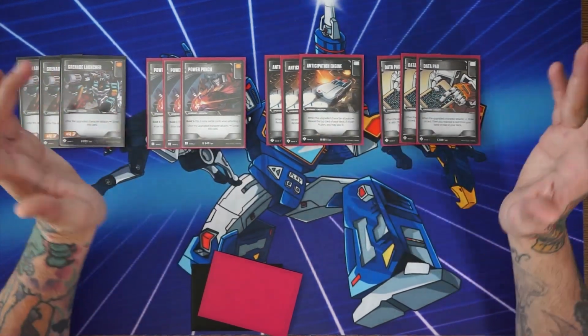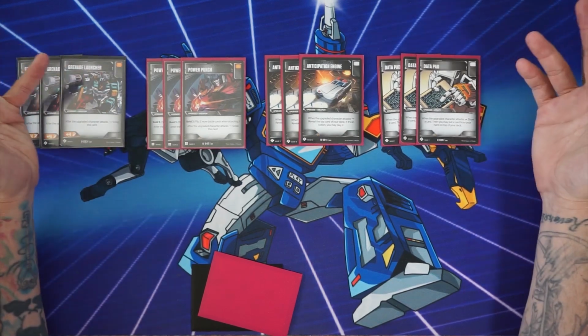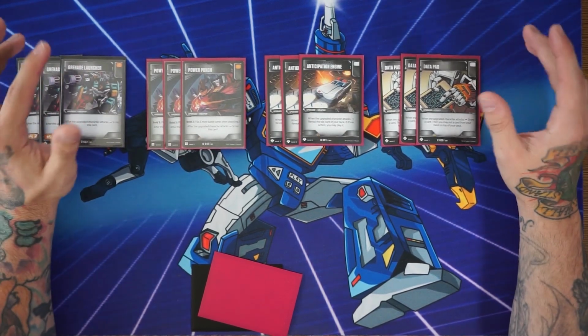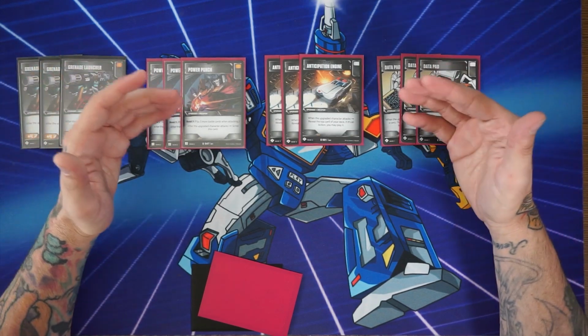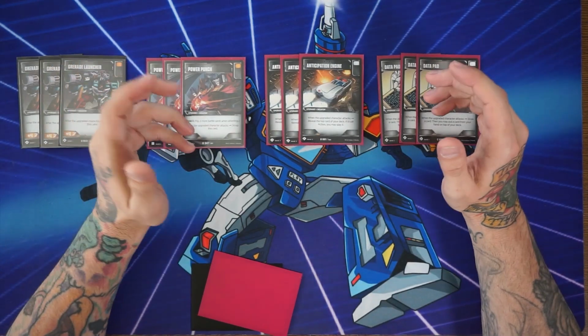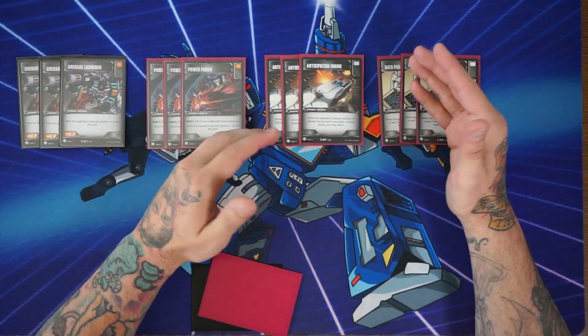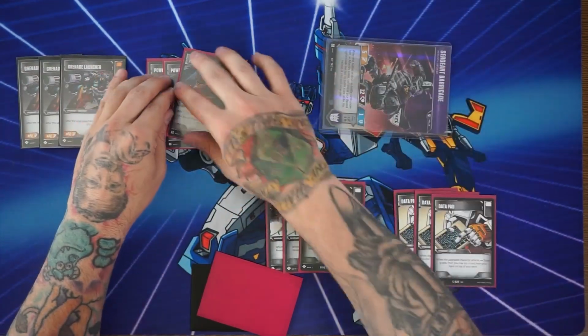Now, also, one thing to note, a rule here that you guys may not know about, though some do, some don't: when you do get to attack, you get to choose the order in which cards proc. So if you happen to have 4 or 5 cards that say when character attacks, you can order them however you want. So what you do in this situation is, let's say we're swinging in here, you get to attack.